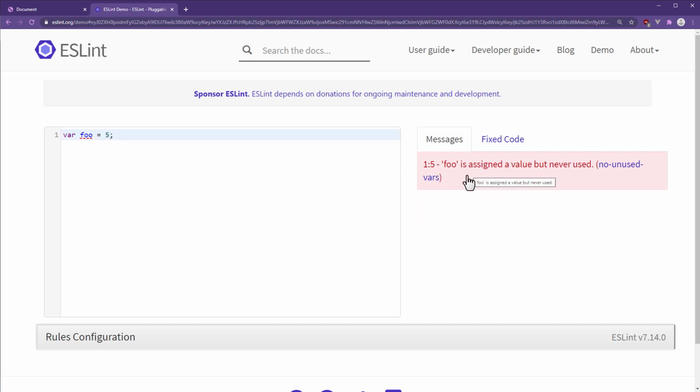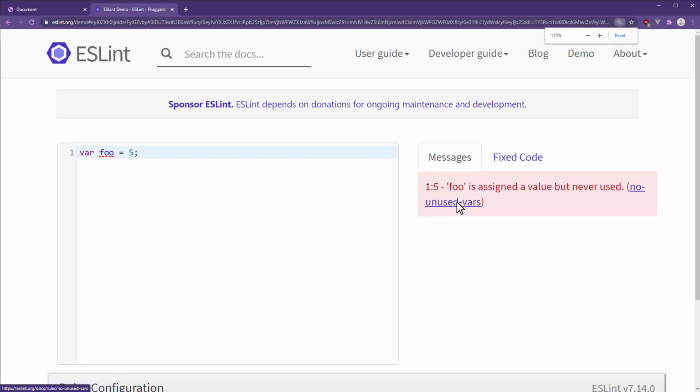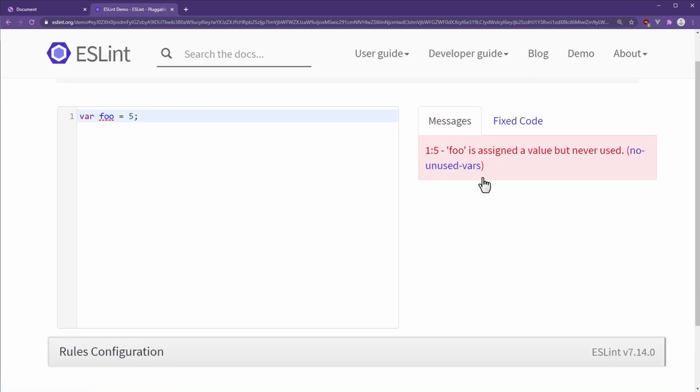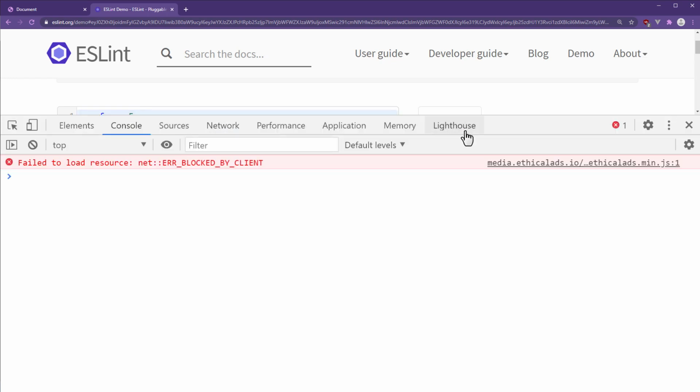Technically, this is not an error, at least not in JavaScript's eyes. It's perfectly valid to declare variables but never use them. However, it does make sense that it would be an error. Sometimes we'll create variables and functions we may never use in an application. Let's compare this with what the browser outputs. I'm going to copy this line. Then, I'll open up the console and paste it in.